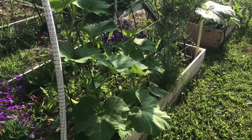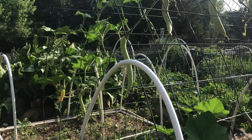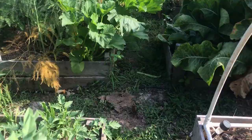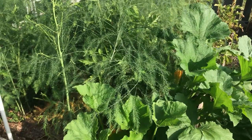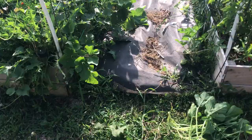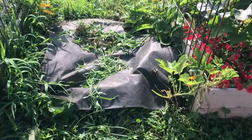I have my trombocini — I'm not really sure how you say that. Now these are not resistant to squash bugs, but I started picking off adults when I first planted them and when they got very big, so I seem to have less trouble now. I'm having some blossom end rot that I hopefully have fixed. I have a couple of squash over here with the asparagus — the squash bugs did find those but they are looking good and I've gotten some zucchini off them. Spaghetti squash and acorn squash both seem okay so far.